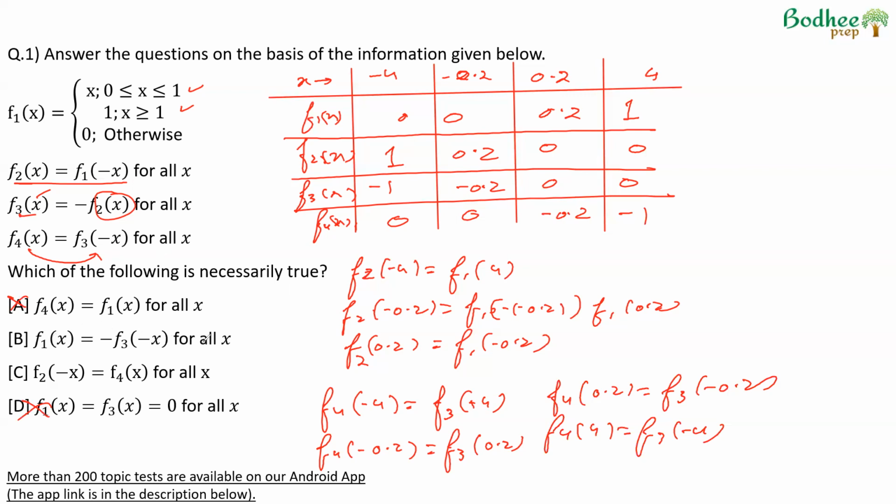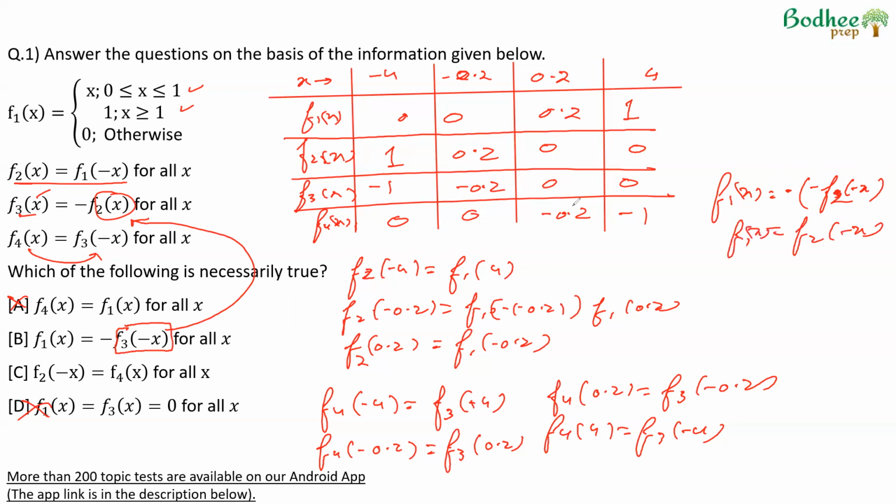Now, if I look at F1x minus of minus F3x, we know that F1x is equal to minus of minus F3x. We are looking at F3 of minus x. Since F3x is minus F2x, we can say F3 of minus x will be minus of F2 of minus x. F3 of minus x will be the negative of F2x, which becomes F2 of minus x, minus minus plus. This is what was given to us initially, that is, they were inverted values.